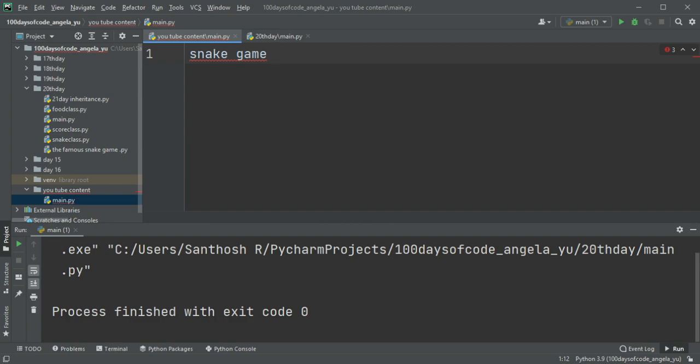Okay, leave that. Now let's go into how to create this game, and we are going to learn some very important things for a snake game. We are going to learn about the turtle module, the turtle class and the screen class, and how to set up a turtle in a screen, and many more things like screen size, width and background color, how to set up a screen actually.